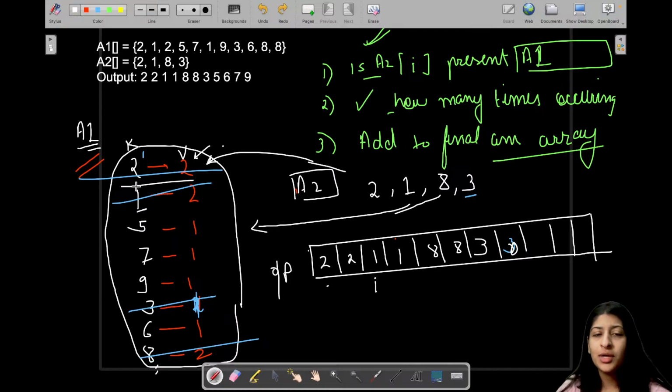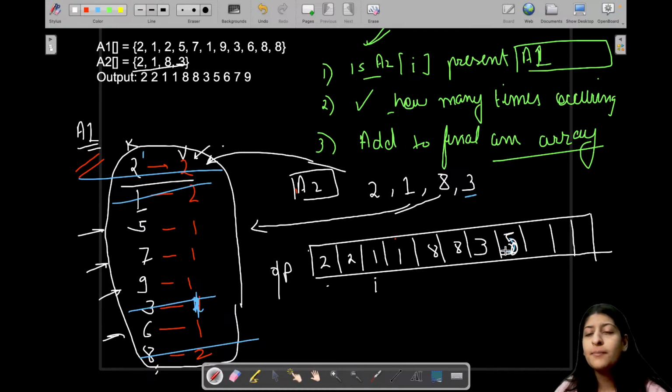What you can do is iterate over these key value pairs one by one, and add them into your output in the same way. I check what all key value pairs are there. There is 5. How many times it comes, that many times I'm adding it to my answer. 5 is done. You don't need to remove it now, because now we are done with the iteration over A2.